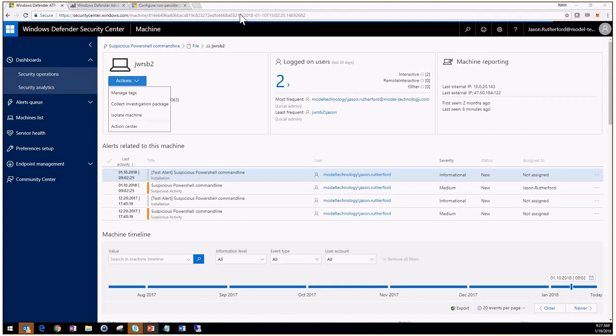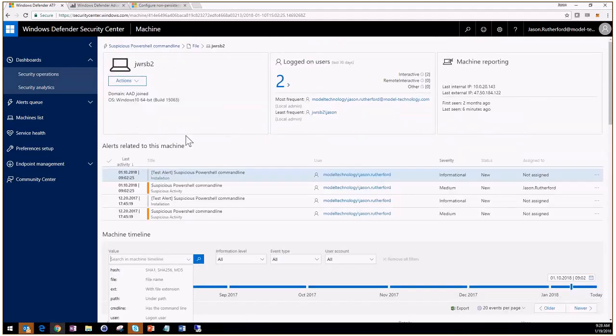You can also add metadata tags or declarative tags to the machine if there's sorting or grouping that you want to do in here. And you can also release from isolation. It gives you data about when you isolate. I'm not going to isolate it because it's actually the machine that I'm running on right now. So if I isolate it, it's going to be an awkward presentation. But if you isolate it, there's still a way that you can remove it from isolation and get it back into operational status if you declared it as a non-issue.